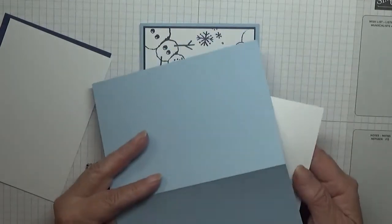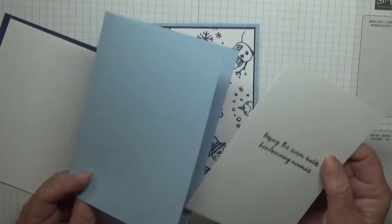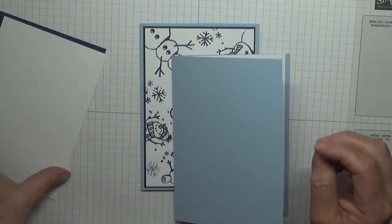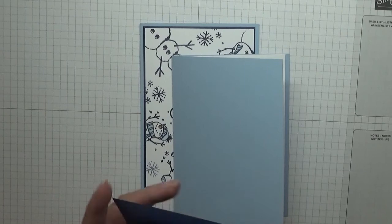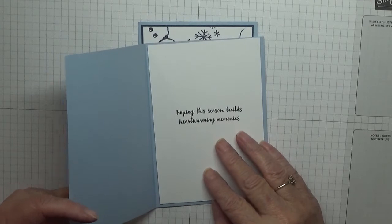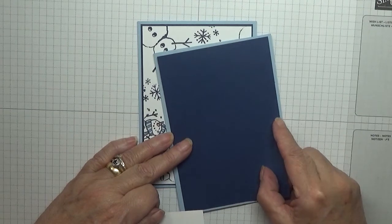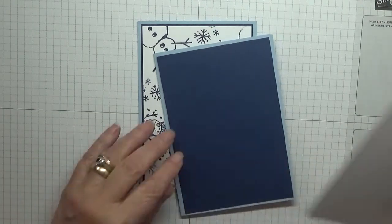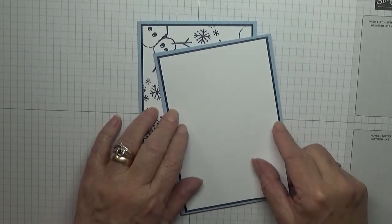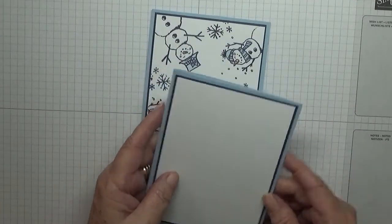So my card base is 8¼ by 5⅞, scored at 4⅛ and burnished. I have two pieces of white card at 5⅝ by 3. I have a white piece of card for the inside at 5⅝ by 3⅞. I have a Night of Navy card at 5⅝ by 3⅞. And I have a white card at 5½ by 3¾. Trying to remember all that.